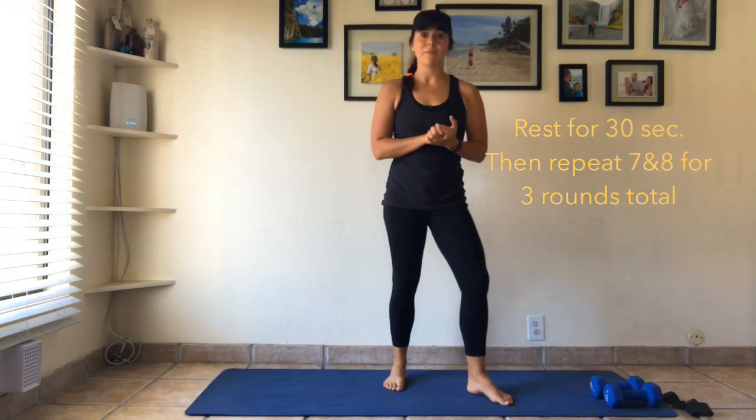So that's four circuits. Four mini circuits, 30 seconds each exercise with 30 second rest after each set. You're supposed to be getting your heart rate up. We're using some high intensity interval training, so getting our heart rate up and letting it come down. We're spiking it so you get a little bit more bang for your buck as you're burning calories throughout the day.